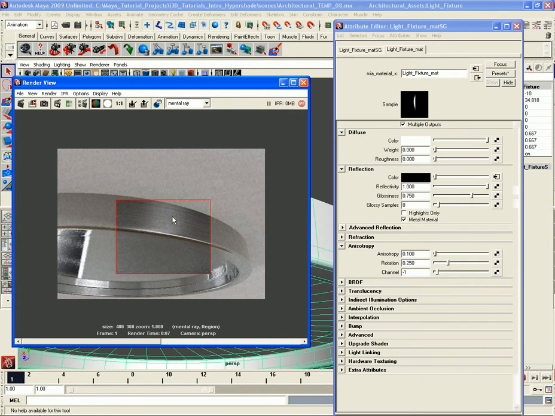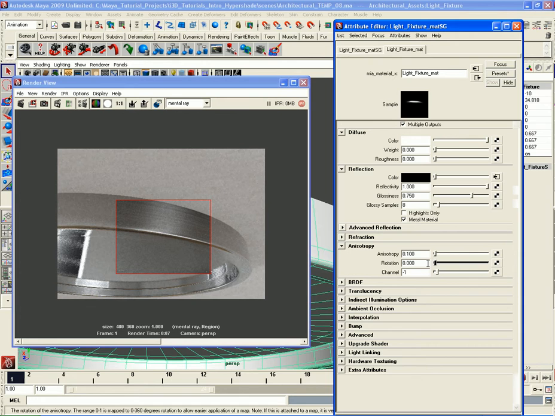The way that this works is, in the real world, when you have a brushed metal surface, the specular shading should always go perpendicular to the grain. So if your grain is going from left to right, your specular shading should go from top to bottom. And if these little brushed metal strokes in your image are going from top to bottom, if they're vertical, you want to make sure that the specular shading here is going horizontal, because that's the way it works. It works by opposites. That's just the way that it works in real life.